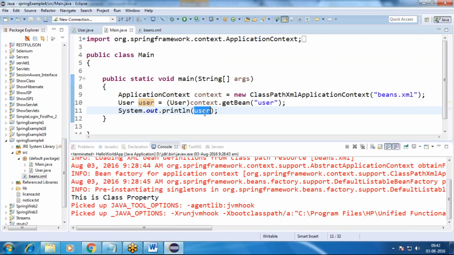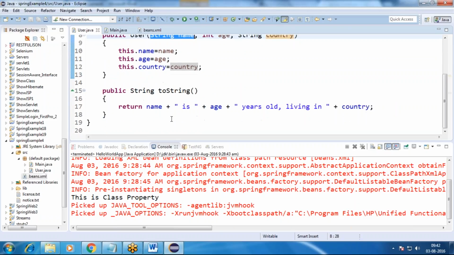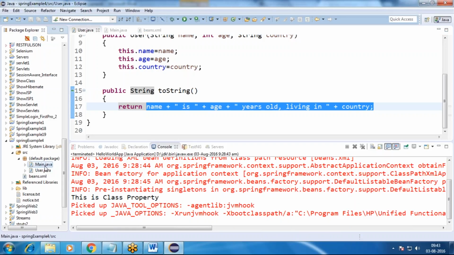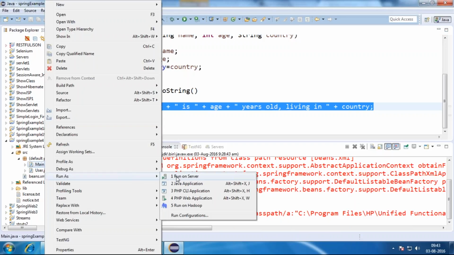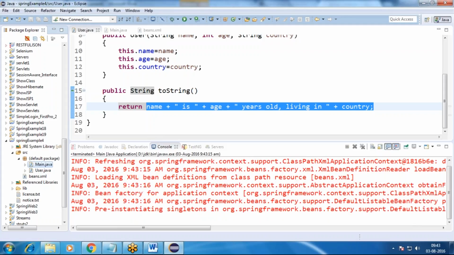Yes, so here the container executes the toString method internally, so that the values we pass from the configuration file are displayed here, right? Now let me execute this. Now you see.